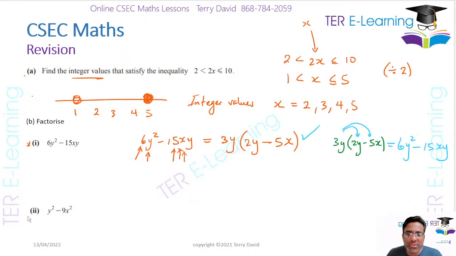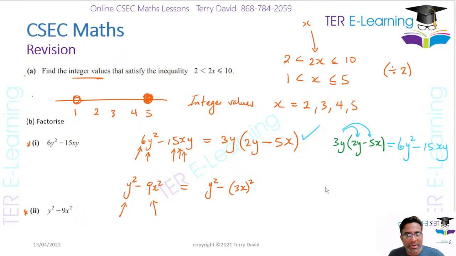All right, so let's do the next part here now, right? Y squared minus 9x squared, right? So in this one here, we have y squared minus 9x squared. Now again, you have two terms here and they are separated by a minus sign. So there is the possibility that I can use the difference of two squares. To determine that, we need to look at this. Y squared, that's a square variable. 9x squared is also a square variable, right? Now, what I'm going to do, I'm going to write y squared minus that 9x squared as 3x squared.